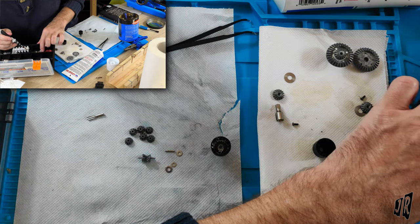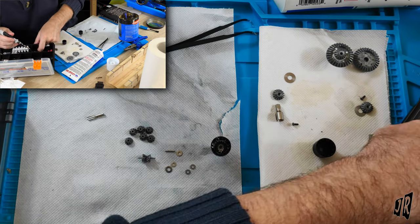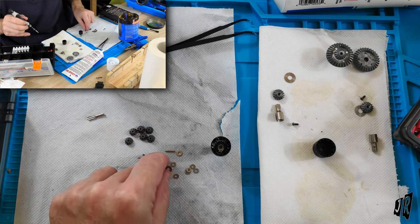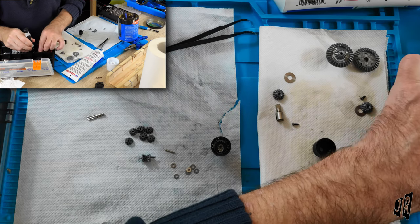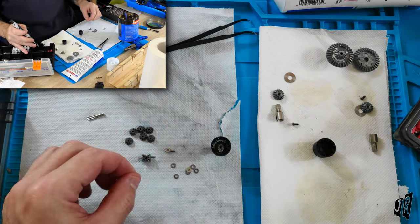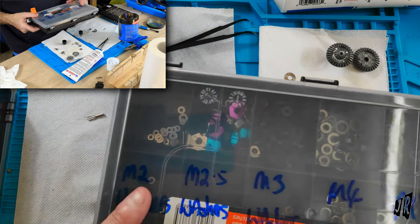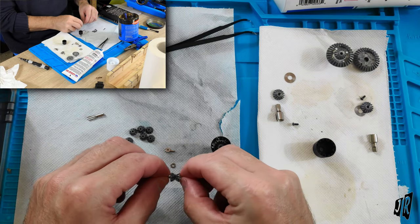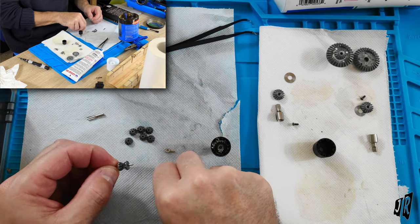Completely different sizes. One, two, three, four, five, six. Get rid of the bigger ones. Here's our M2 by the looks of it. Okay, now. Washers go at the ends.